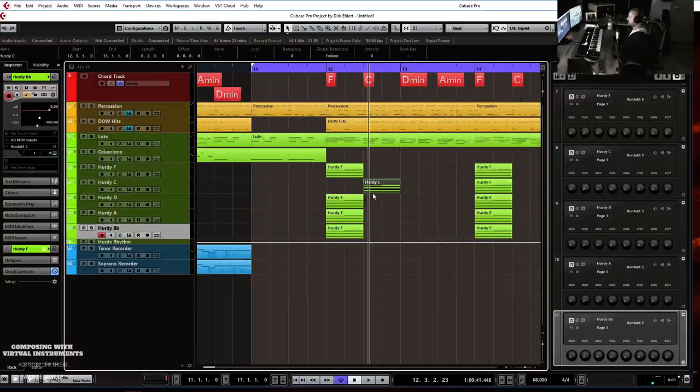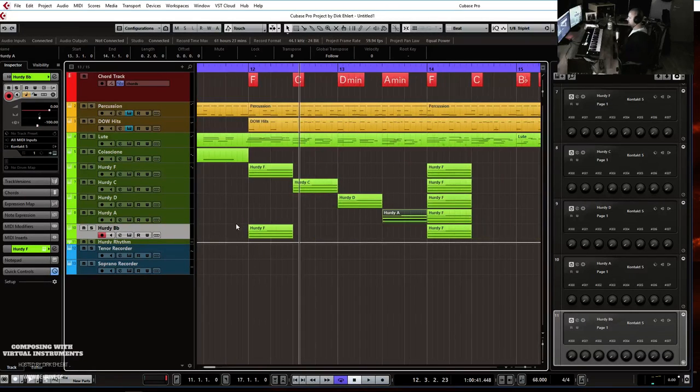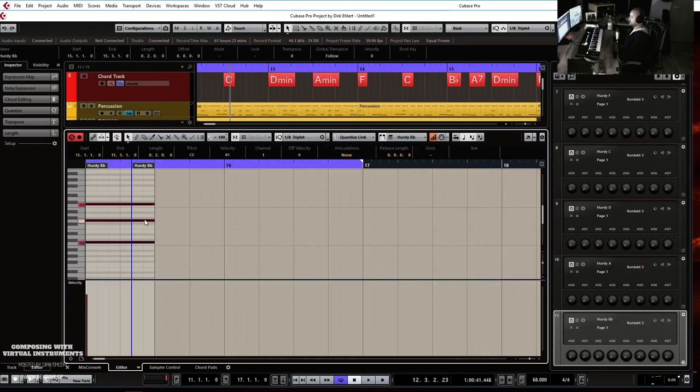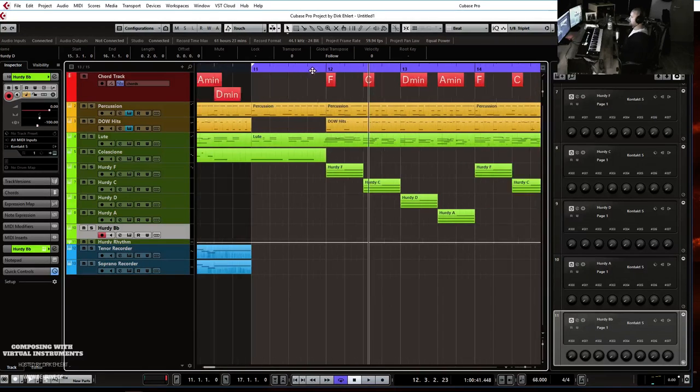Okay, so now, see, because when I move it back from the track and move it there again, it gets named accordingly. So Hardy A, and then we have Hardy F, Hardy C, Hardy B for one beat, Hardy A, and back to D.